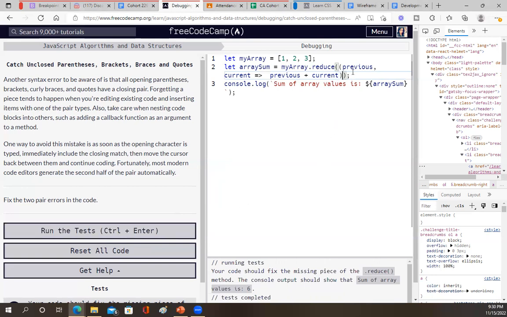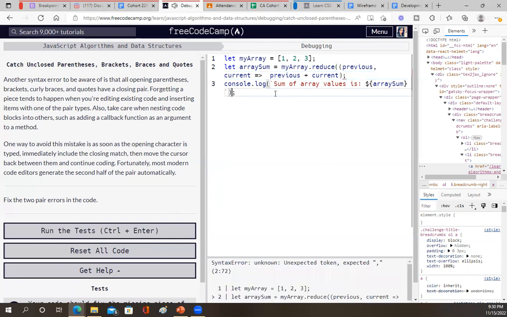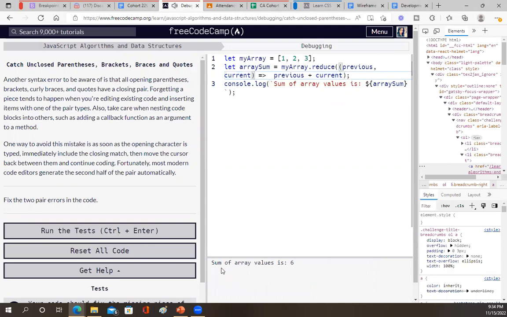Huh. Maybe it's right here. Okay, so I think the parenthesis is missing here, you guys. See, now it's perfect.